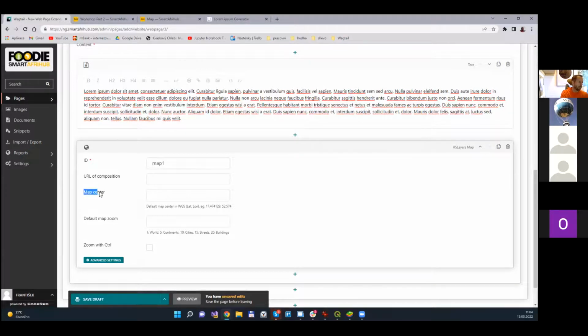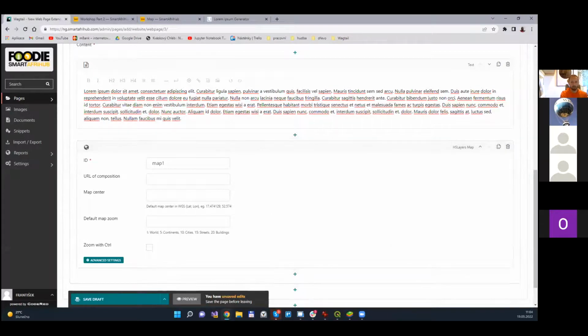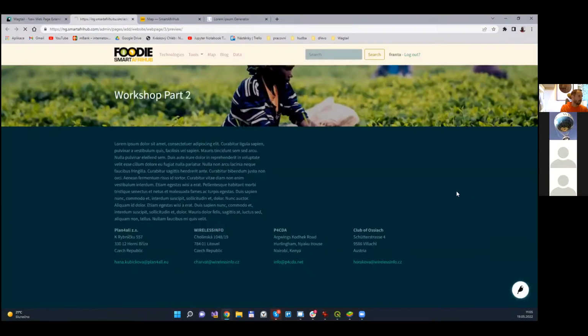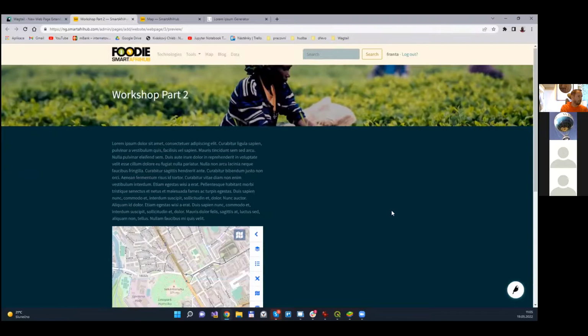Then you can specify map center and default map zoom. So it means if you want the map to be zoomed to some location, you can specify it here. I guess I have some coordinates here. Let's keep it like this. And if we update the preview again with this button, the preview should be updated with the map.